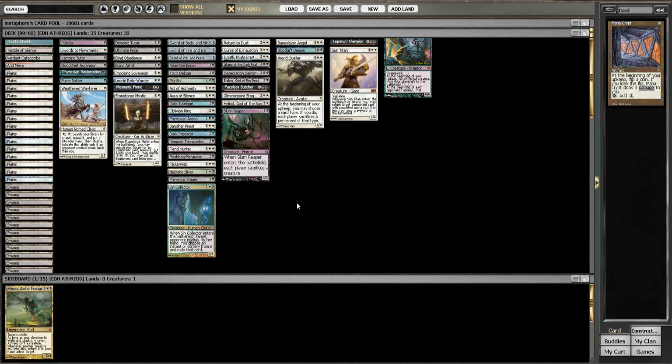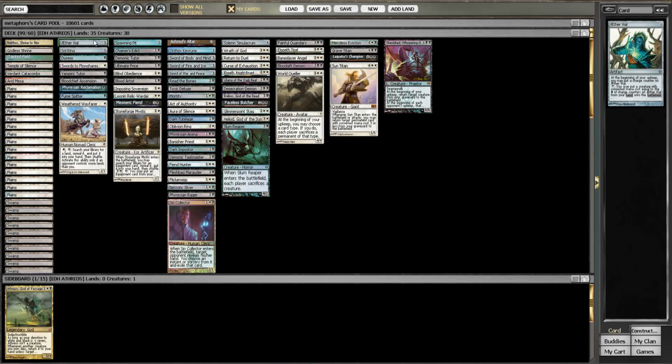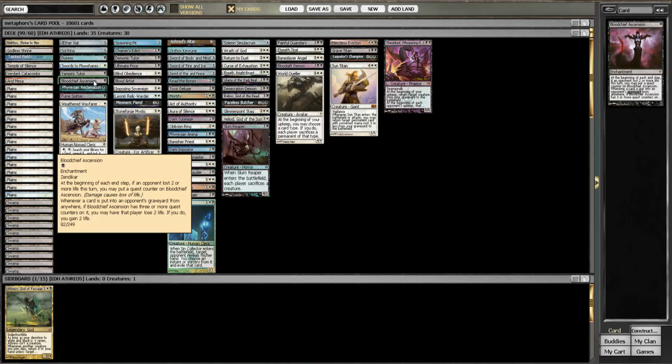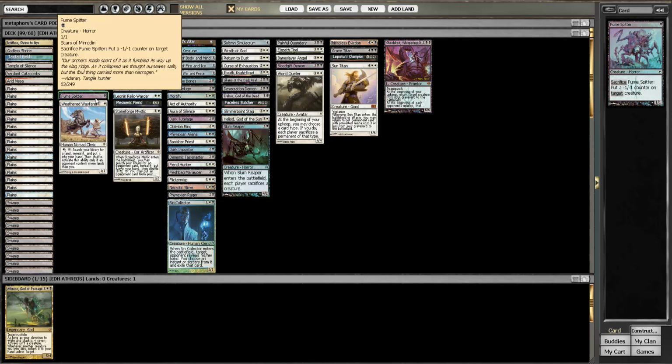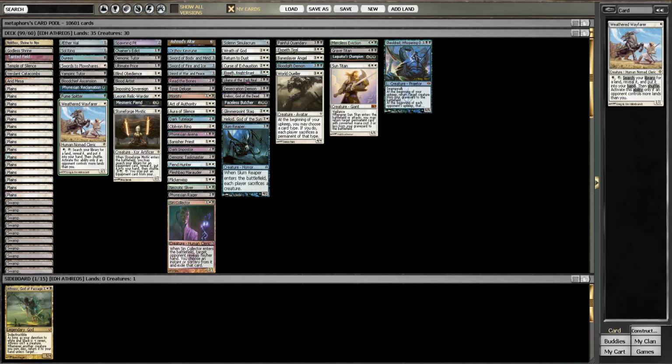I'm running Mana Crypt, Aether Vial. As you can see, there's certain spots where I have a lot of creatures in those areas, mainly 2 to 4, so it makes sense to me. Soul Ring, Duress, Swords, Vampiric Tutor, Blood Chief Ascension, Phyrexian Reclamation, Fume Spitter, which is mainly a sack outlet, and Weathered Wayfarer.